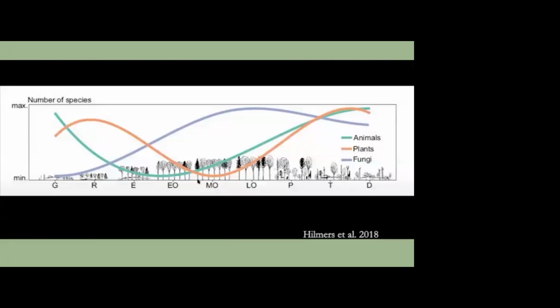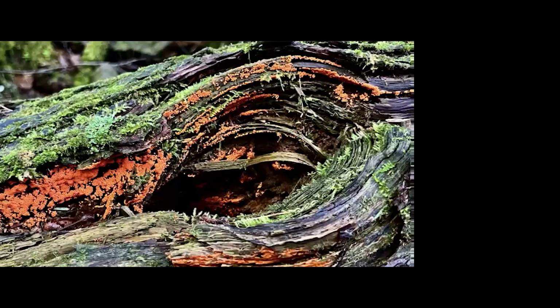So this is information that's been gathered. This study looked at many other studies and data to compile this. So this is actually not a fungus. This is a slime mold, which many people think of as fungi, but they're not. And this is in an old growth forest in Vermont.